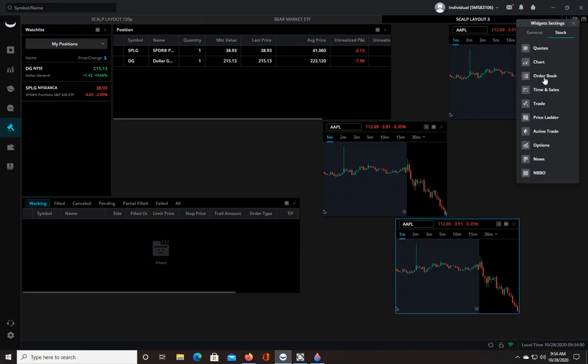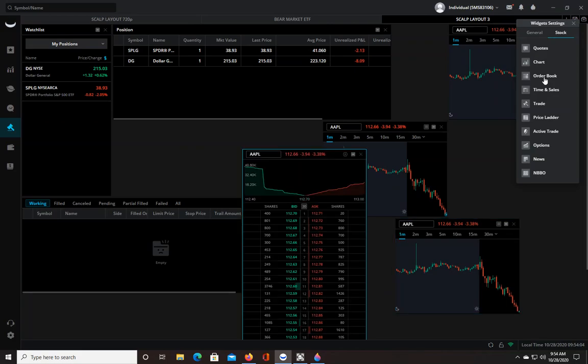If you want to look at level 2, I personally understand how level 2 works, but I found that's the order book, and it's something you have to subscribe to through Webull, but it's free right now. I think they give it to you for 3 months for free, and then when those 3 months are up, it'll cancel automatically. And if you want to continue to subscribe, you have to actively go in and subscribe, and it's $1.99 a month. So it's a pretty good deal if you like to trade using level 2.